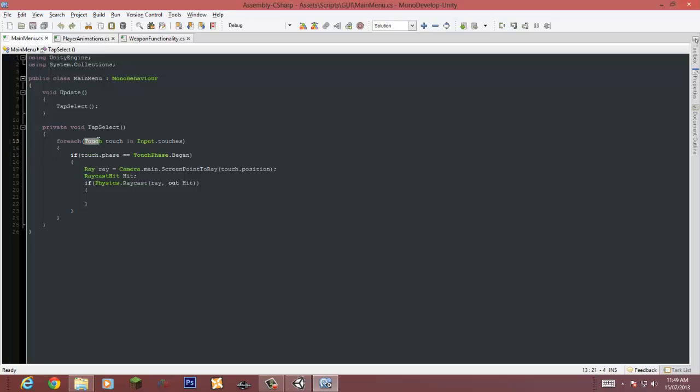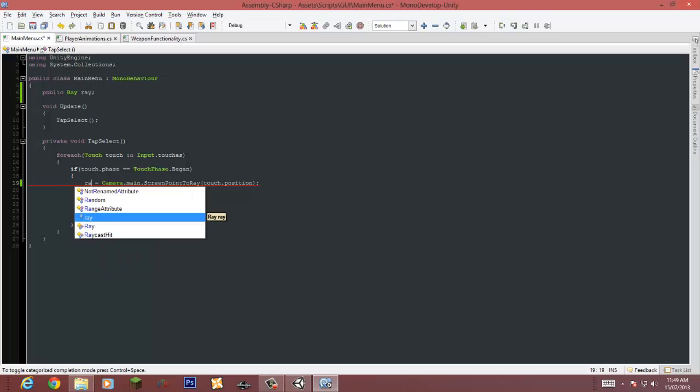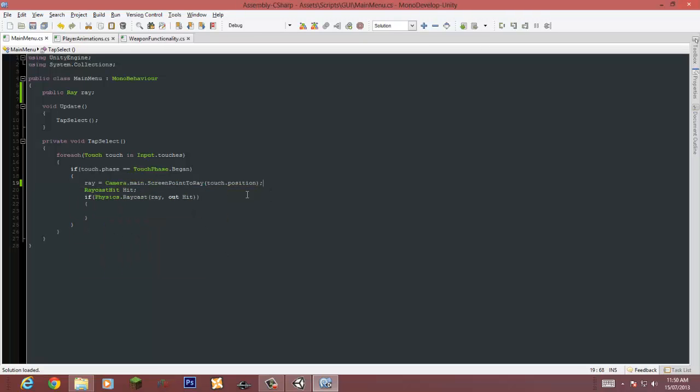So for each Touch with a capital T, touch with lowercase t in Input.touches, then we want to go if touch.phase equals TouchPhase.Began. So the first time we've touched it, create a new ray called ray, which isn't really efficient, so up here I'm just going to cut this and make this a public Ray, and just go ray in here.